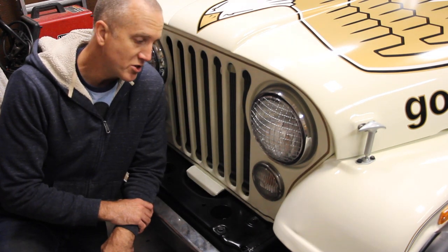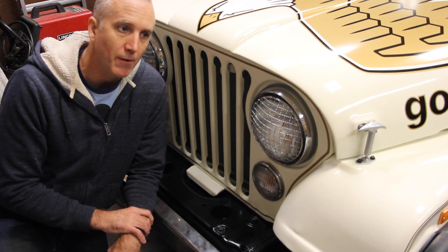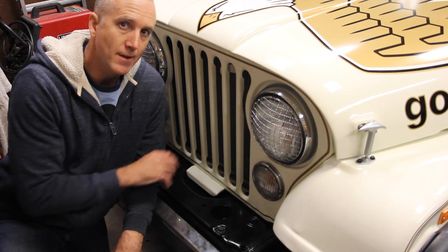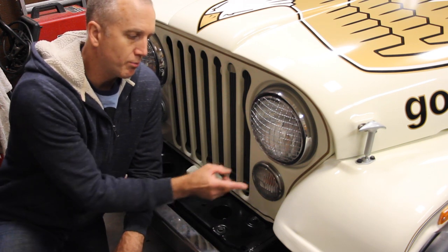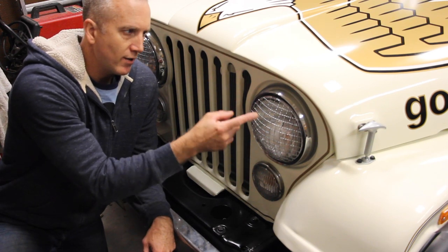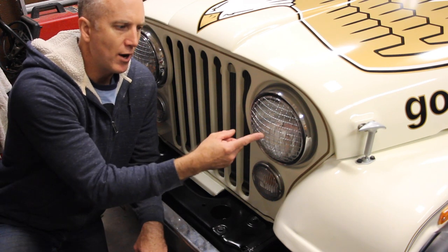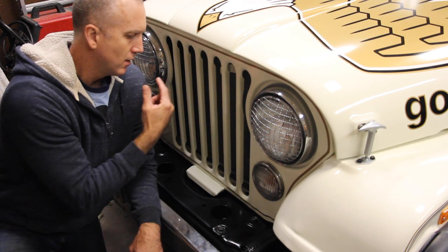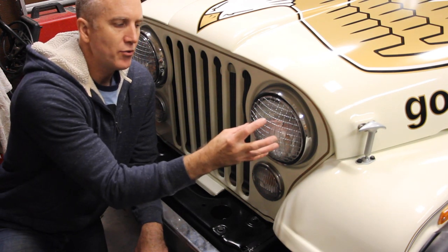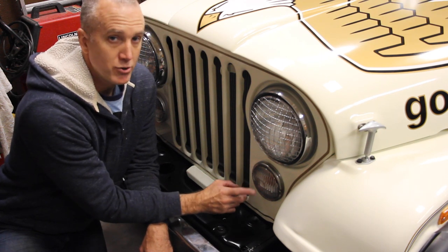All right, first in the chain, I'm going to start with the parking lights. Pay attention to a video I just recently put out there for the engine wire harness — it talks a little bit about this, but this will be more detailed specifically about the actual parking lights. In your wiring harness of your front headlights, your front lighting system, there is a ground wire that runs off of the headlight bracket, and that grounds to the grill. So that grounds the headlights and the parking lights.